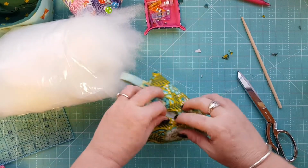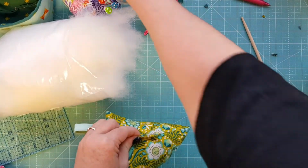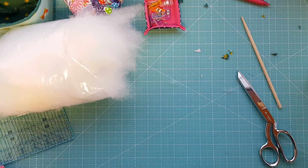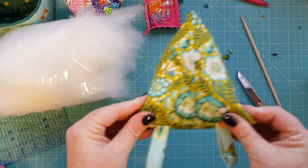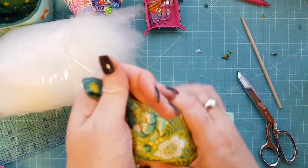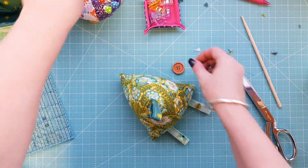So what I do is I push all the wadding away, and I just get my seam allowance, which is really easy to pinch together. Then I just grab a pin and pop that in there like so. It's a little bit tricky, and that'll just hold it in place for me, and then I can do a ladder stitch or whip stitch, whatever you're comfortable with. You can see there that the wadding's going down into the corners, which is really good, and it's firm but not overfilled, so that's what you want to go for. Okay, so next we're going to need our buttons.